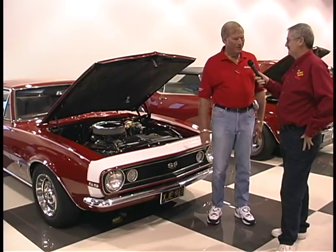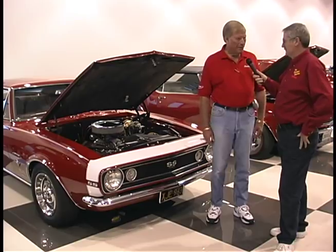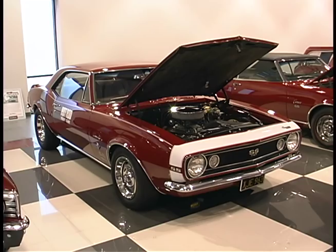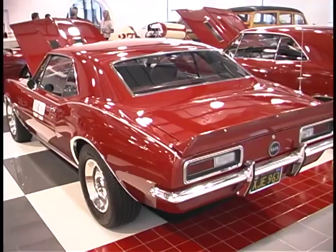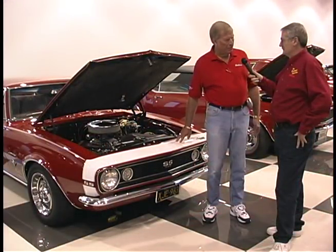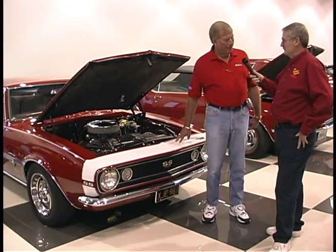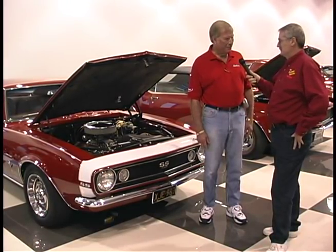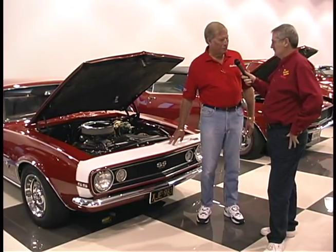They used it as a test car. It's gone through everything from small blocks to a big block, and it had quite a life. The important thing was that when it was still a small block, Jim McFarland was editor of the magazine, and he worked for me for over 20 years. Jim did an article on a new manifold and a new carburetor that we worked out with Holley, called a 3-barrel. We did it on this car, and being in Hot Rod magazine really opened the doors. We sold a lot of that product, and it was a nice stepping stone for Edelbrock. So that's why this car is really special to us.